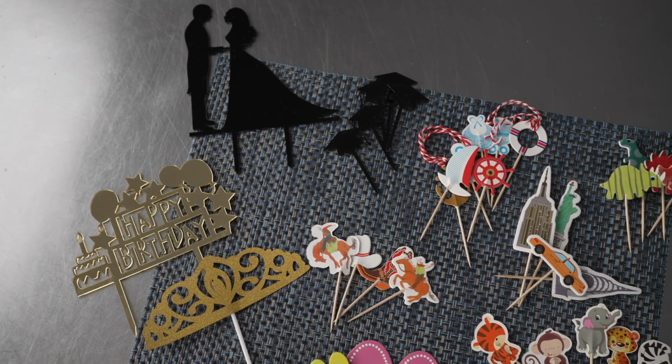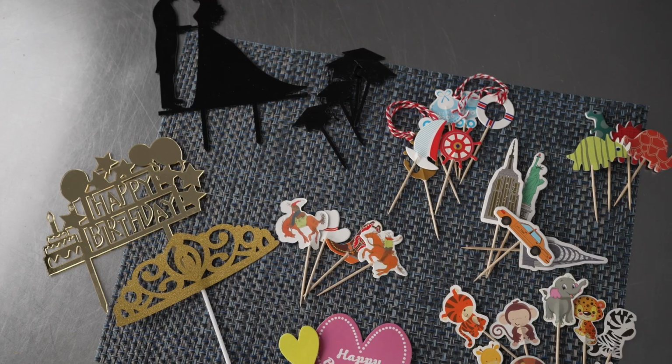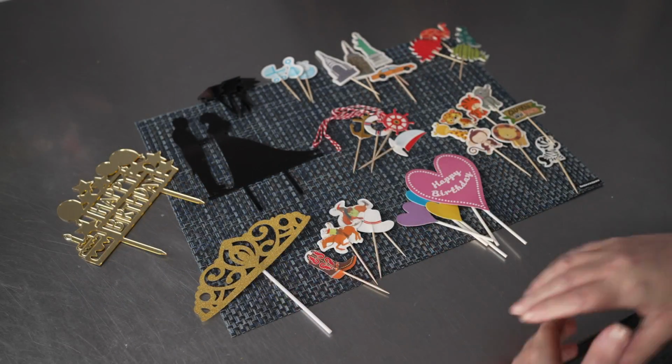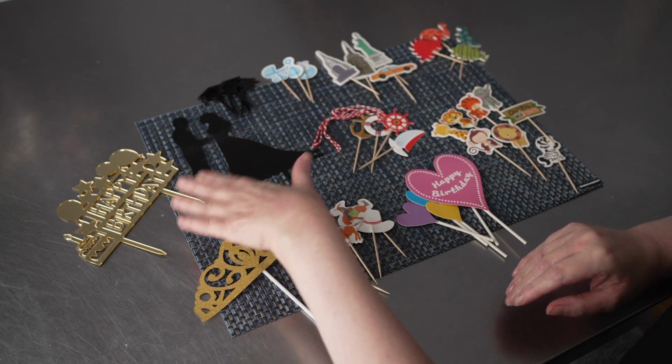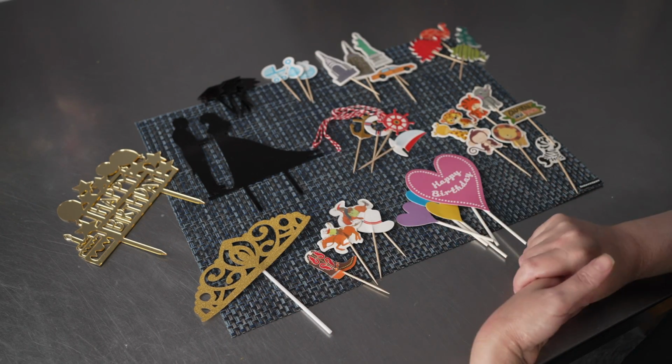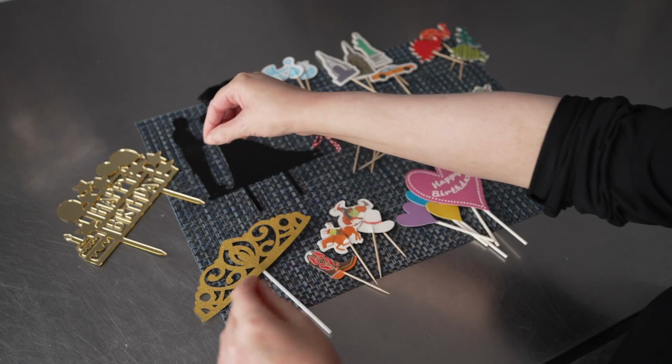In it, we're talking about cake toppers, specifically their great range of cake and cupcake toppers that come in a couple of different mediums. You have both acrylic cake and cupcake toppers and also paper varieties. And we just have a few of each to show you here.